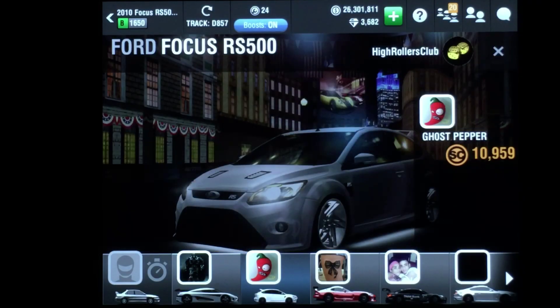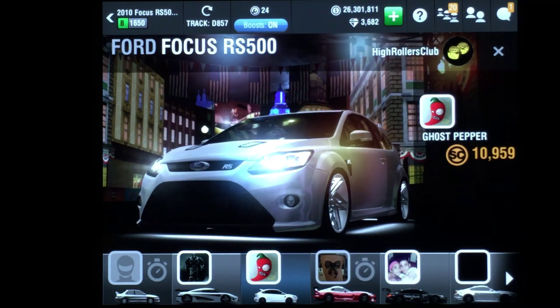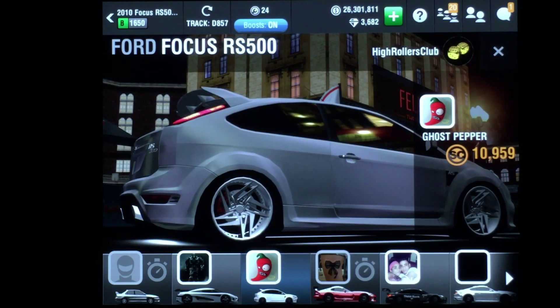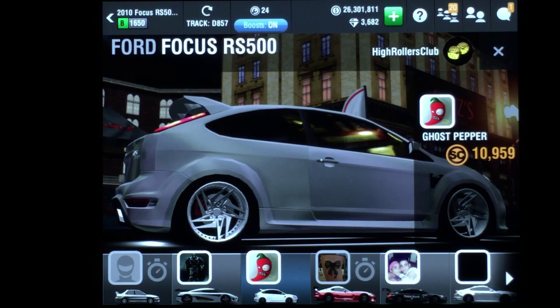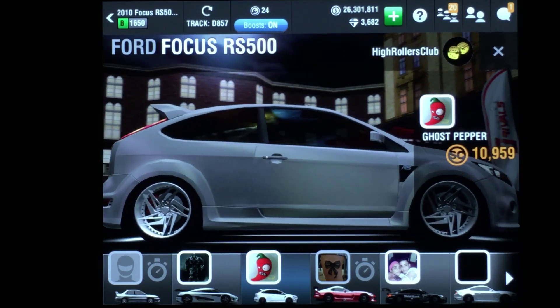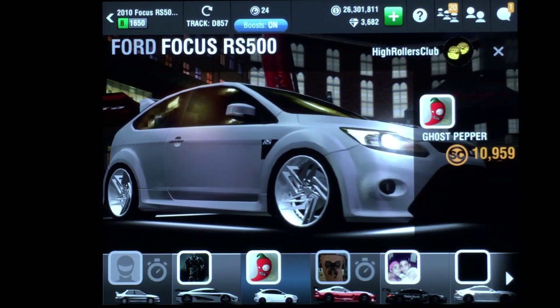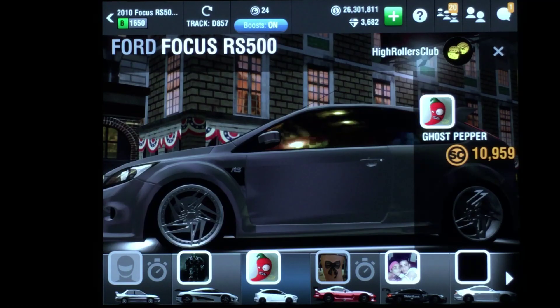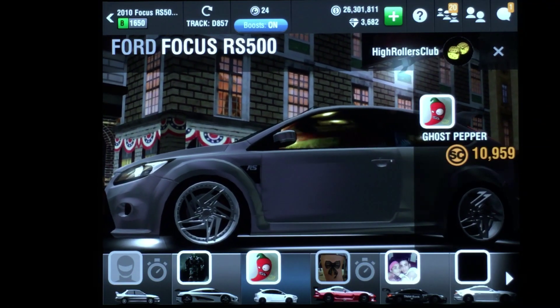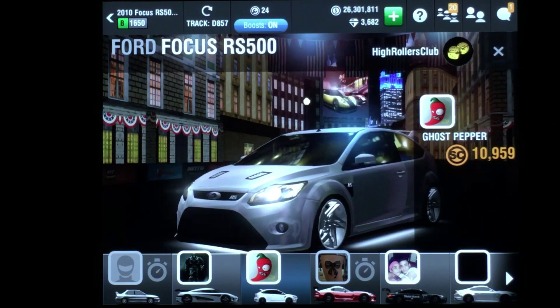What's up everybody, it's Pigpen the one and only. Here we find ourselves just around the corner from the start of another turf week, and the rumor mills are active — this time they're telling us there may be a front wheel drive event ahead of us this week. So I pulled out the Ford Focus RS 500 from the garage, dusted it off, and it's here on the track ready to show you this tune for the perfect event.